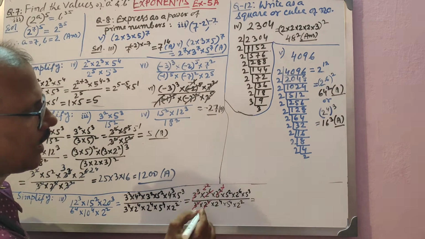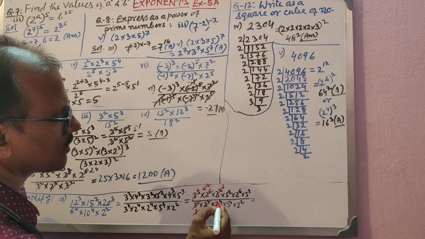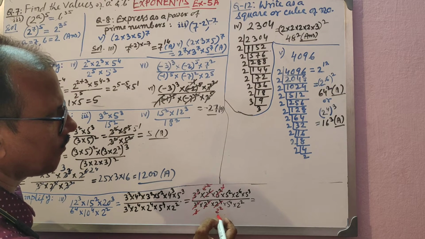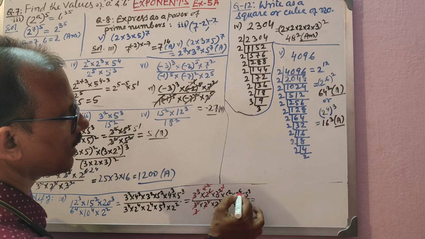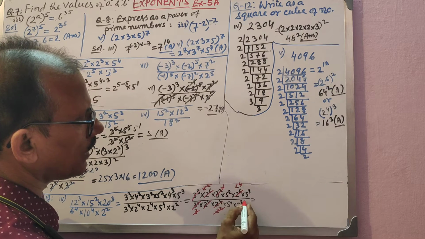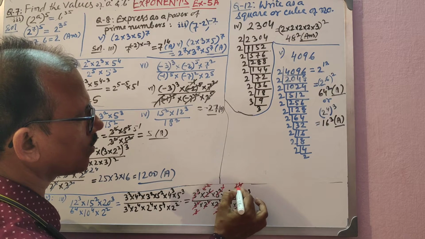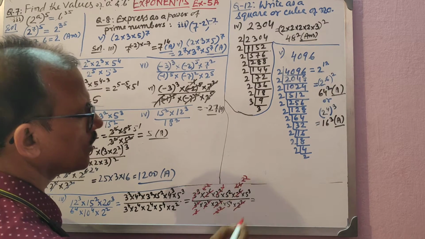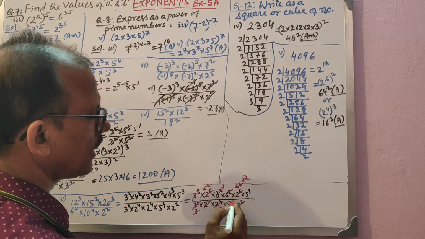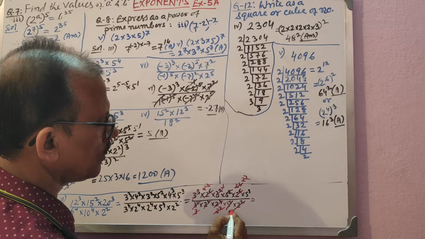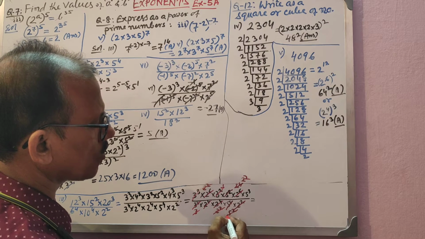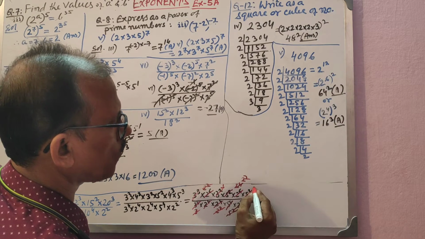square. Isn't it? Now 2 square again can cancel to 2 to the power 4. That will become 2 square. Then this 2 square can cancel and it will become 2 to the power 4. Similarly, this 2 square can cancel, it will become 2 square only. So remain with 2 square. 5 square can be cancelling and it will become 5 square only, because power 4 minus 2 is 2. Then this square will be cancelling and power here is 3, so 5.